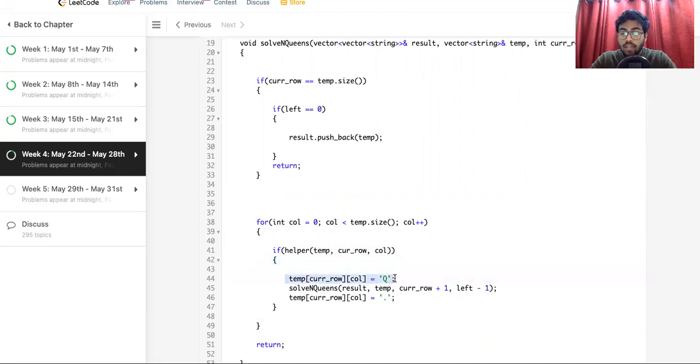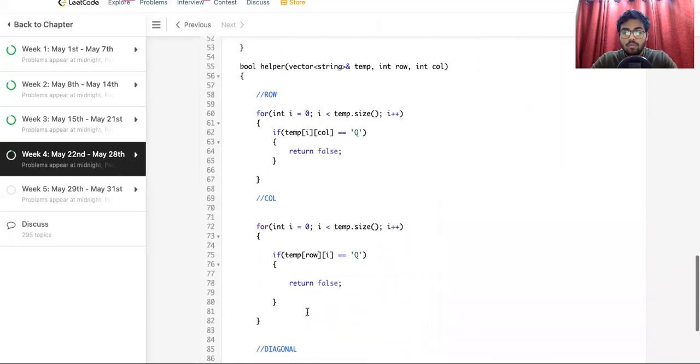Then if we find a condition which is satisfying all the conditions of placing a queen, then we make that empty space into Q. Then we update the row and go to the next row and we check is it possible to place a queen there. And if it is not possible, then it comes back and it makes the temp of current row, which is the queen that we placed, an empty space again by removing the queen.